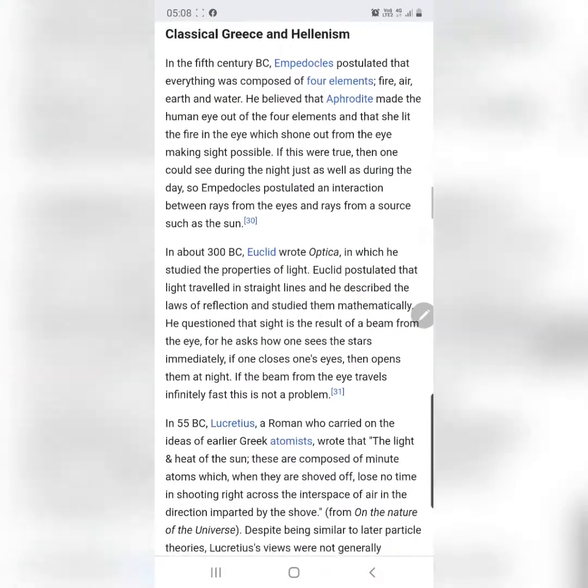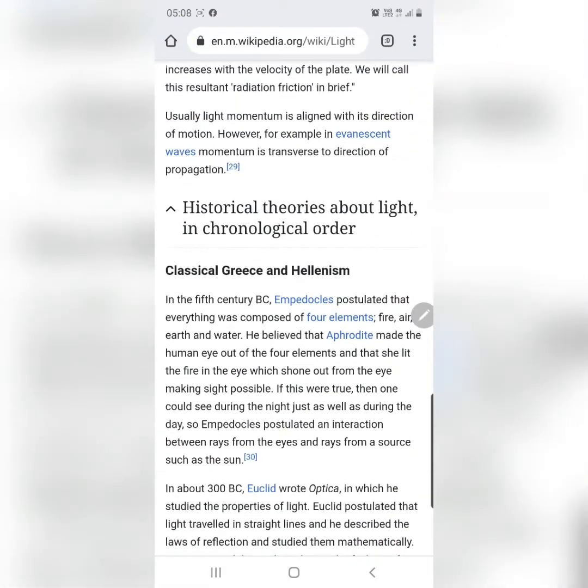But what was even more amazing are these theories of history of light starting from 500 BC. Details of four elements: earth, wind, rain, and fire.